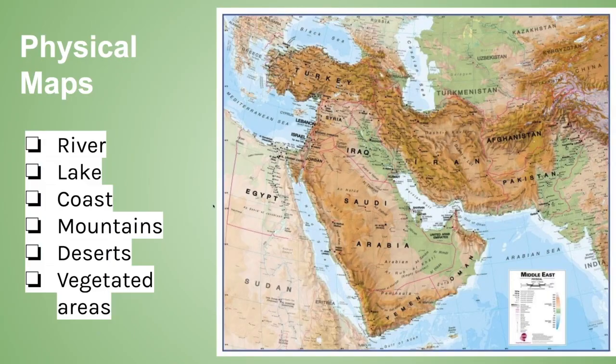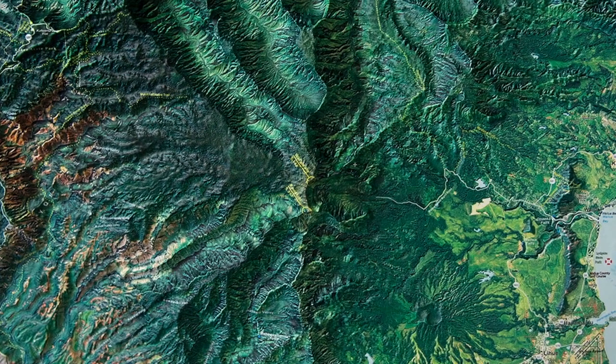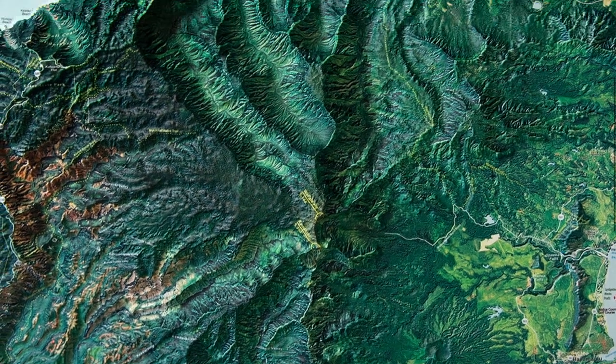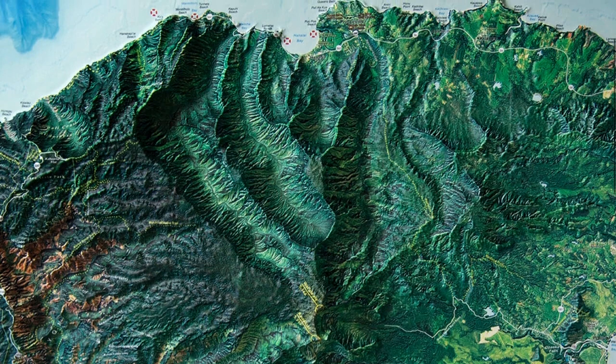They do a little bit more than that also though. So this is a physical map of the island of Kauai, which is one of the smaller islands in the Hawaii island range. The islands are technically mountains that just come up from the ocean floor. Looking at this physical map, it's interesting because it actually gives us a lot more information than just a physical description. If you look really closely at these maps, you'll notice all these different ridges. And if you understand that this island was created by volcanoes, you start to understand that all of these mountain ranges are really lava flows. This is a giant lava flow coming down, and these are lava flows coming down here and down here.